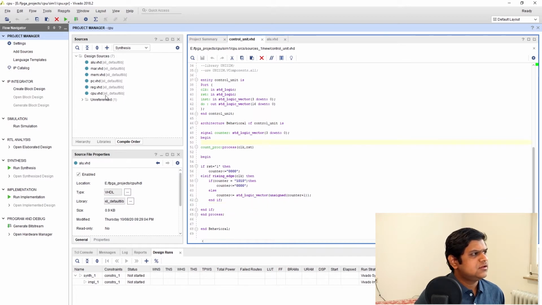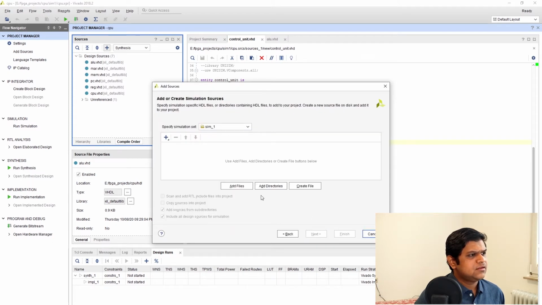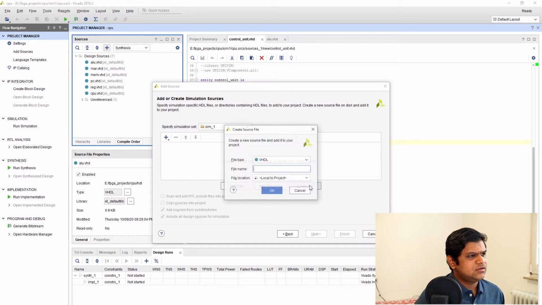Let's write a small test bench and test if it works. I will give it name control unit test.